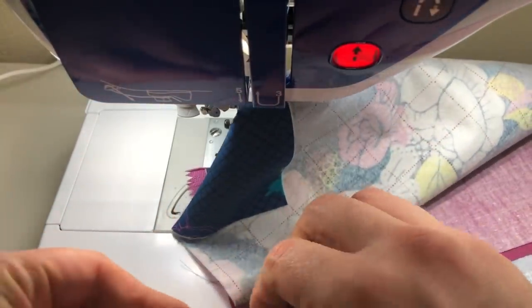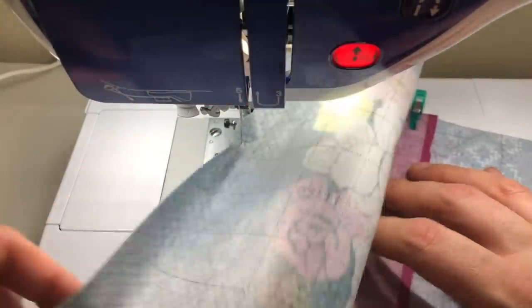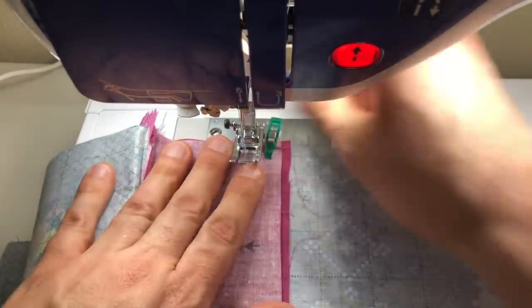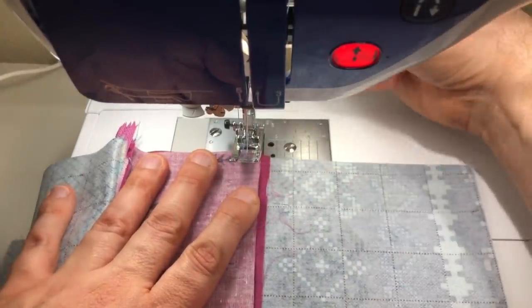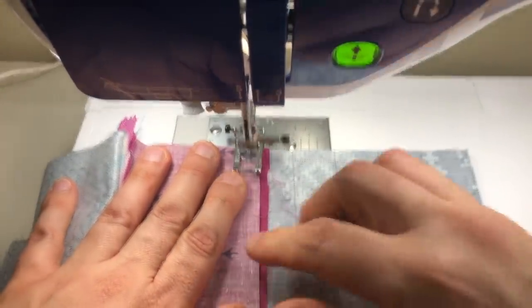And then I trust that I cut and sewed this correctly. So I'm gonna use this as the guide and then just sew on this line. I'm not gonna pull too hard on this because this will make this waver. And then let me move this back here, and then do this, and just follow this line.